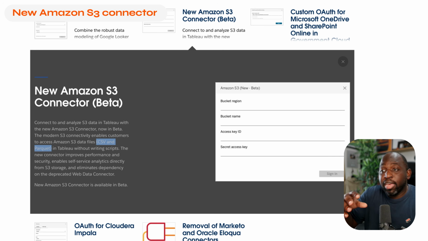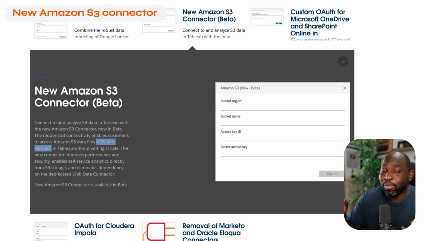But yeah, if you put a Parquet file or CSV in an S3 bucket, you give the S3 bucket details, boom, you can connect to it. This is nice because sometimes getting data in an S3 bucket is the default method for some enterprise companies. So just being able to leave it in the bucket and connect directly to it makes it much, much easier.